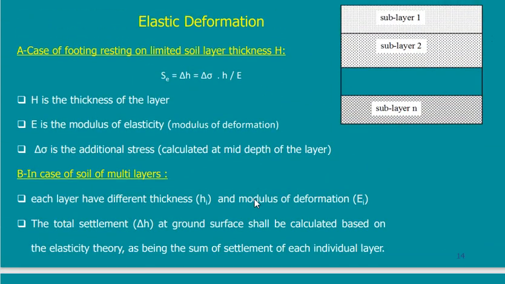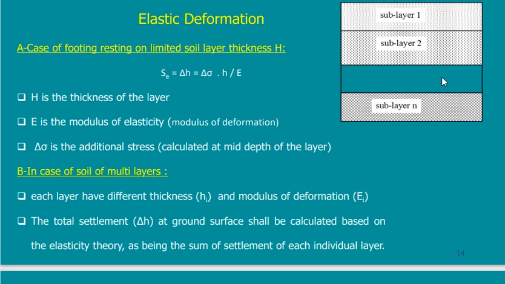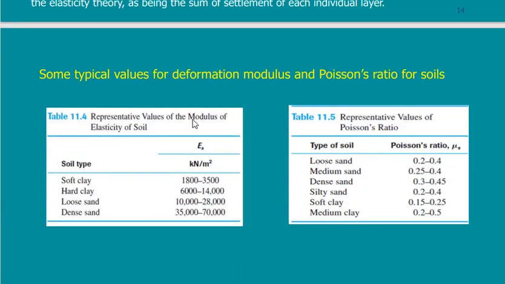So as you see, to calculate the settlement of these layers, I need some parameters. I need to know what is the value of the E of the soil, Young's modulus. I need to know some soil parameters. So usually I have tables just to give you an indication. This is the value of ES, which is Young's modulus of soil, in case of different types of soil. This is just to know imaginary numbers.